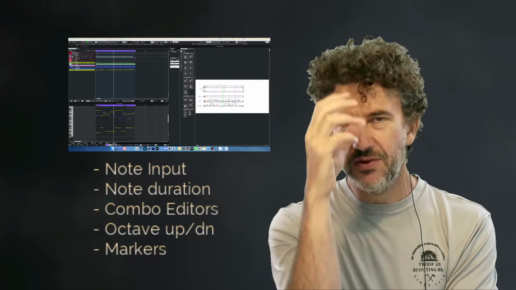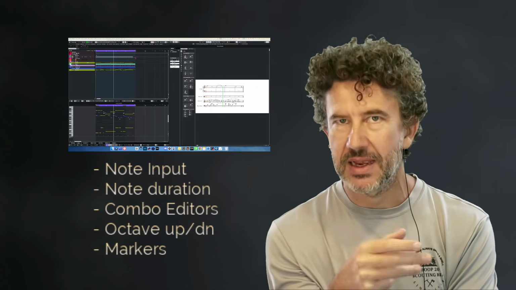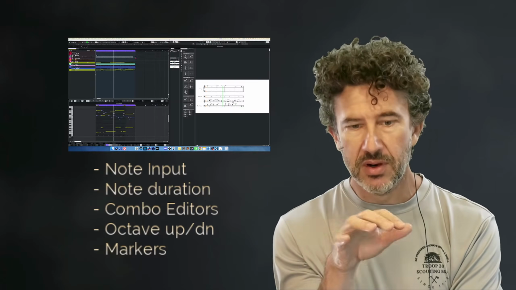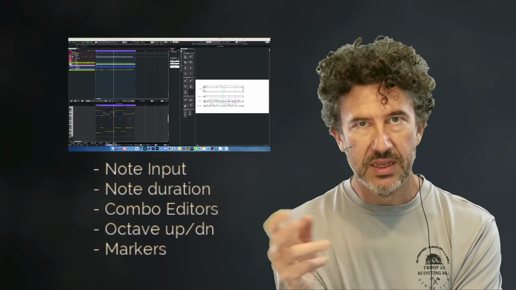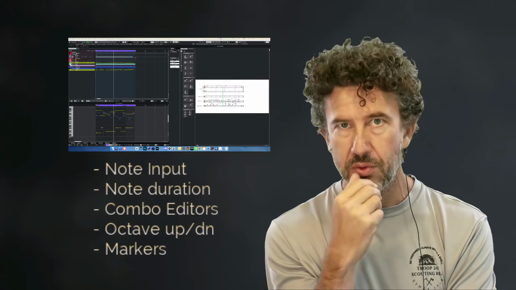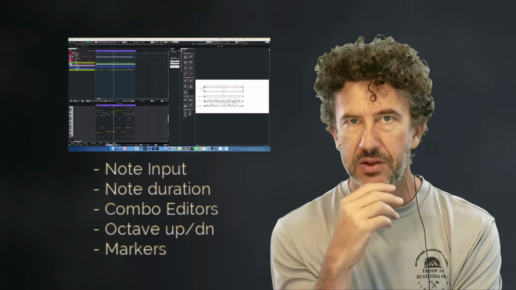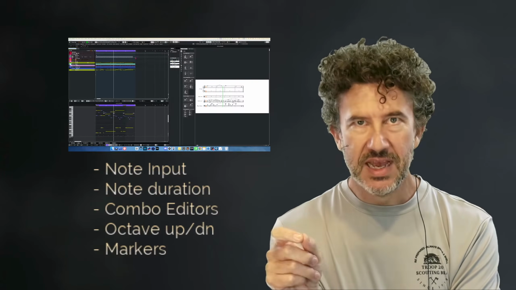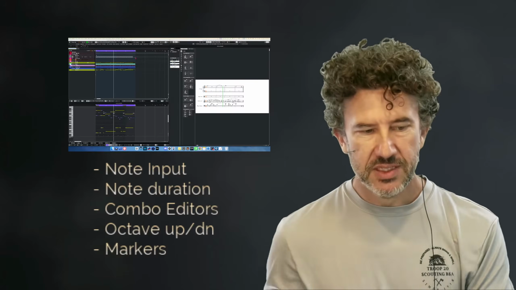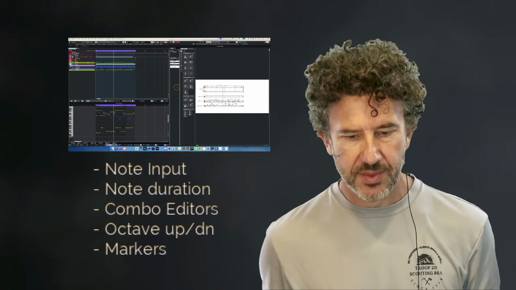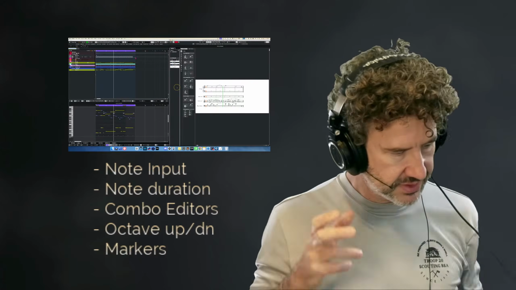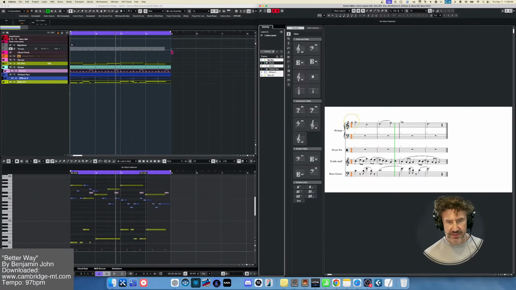So in other words, if you have a piano track in Dorico, you just click in an empty bar and you can start writing in, whether it's with the MIDI keyboard you're playing in, or you're writing notes in manually. You start by clicking into the staff, right? In Cubase, there's no such thing. I'll show you what I mean. Let me throw on my headphones, because this is probably one of the first major barriers, I think, to people working in the score editor.